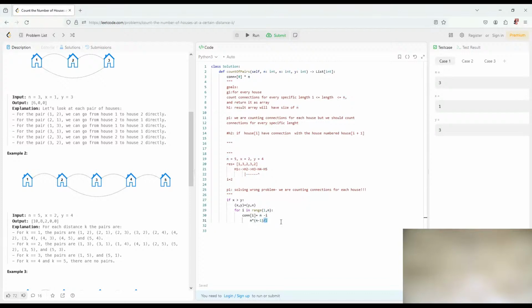We don't have to have unique, so 1, 2 and 2, 1 exist. So if you have a 5, 5 by 4, 20, 10. Oh, this is precisely 10.